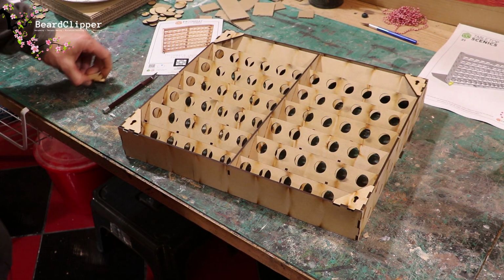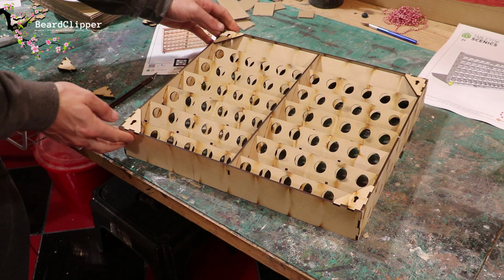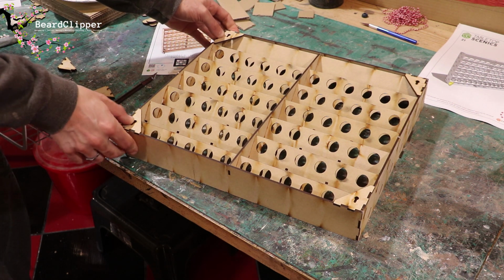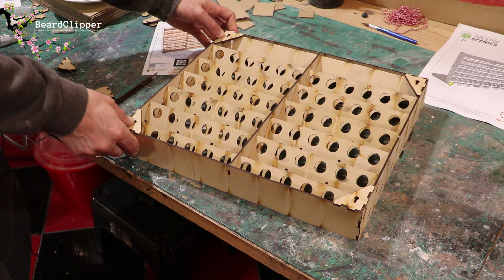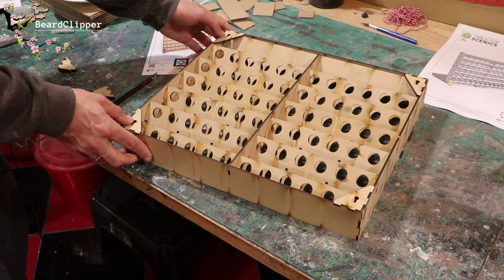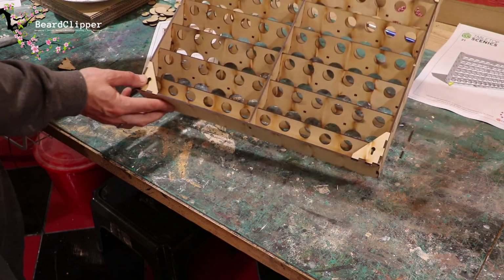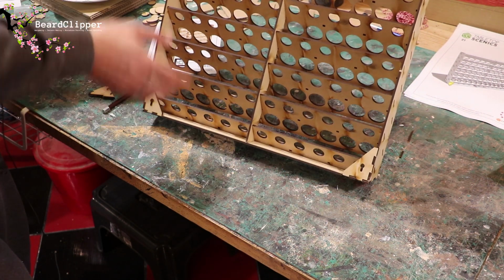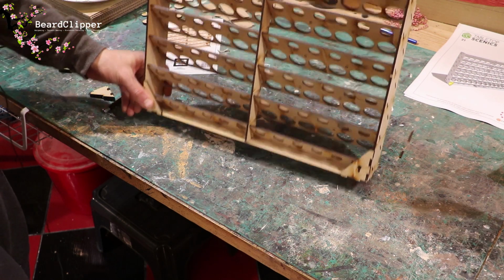So in the interest of transparency, I am pausing here because when I try and turn this over, everything falls apart, these bits fall out of the back. So this is, I think, as far as you can get with regard to actually doing it in one go, unless you've got someone to help you to turn it over, which I'm going to try again, but I don't think it's going to work because these are very far apart and I can't really hold them in place. But I can at least show you what was happening.